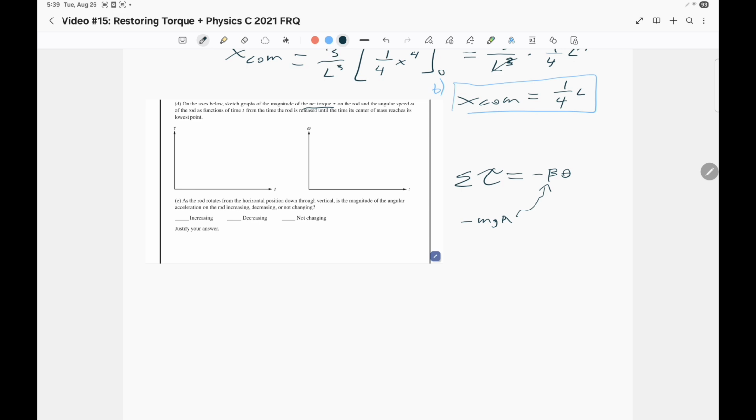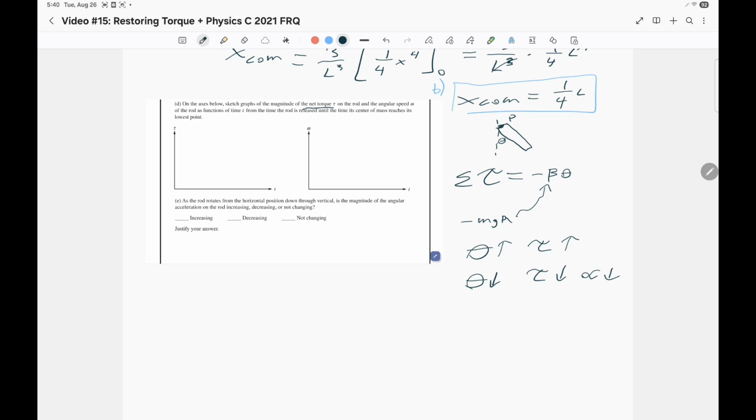For the reasoning of this question, what you need to know is that as theta increases, as the angle to the vertical increases, as we start swinging down, let's say this rod is swinging down from this point P, the angle to the vertical is the angle we're dealing with here. As that angle increases, if we look at our equation here, our torque will increase. So the magnitude of the torque will increase. But what's going to happen here is that as the rod swings down, the angle is actually decreasing. So if our angle decreases, the magnitude of the torque is going to decrease. And thus, as our inertia is constant, so will angular acceleration.